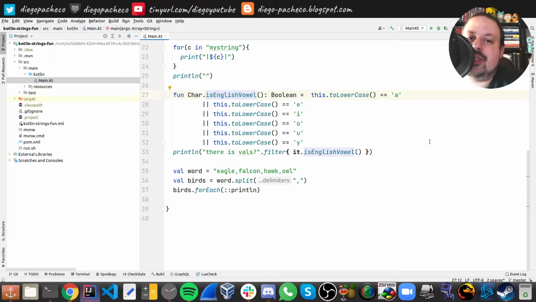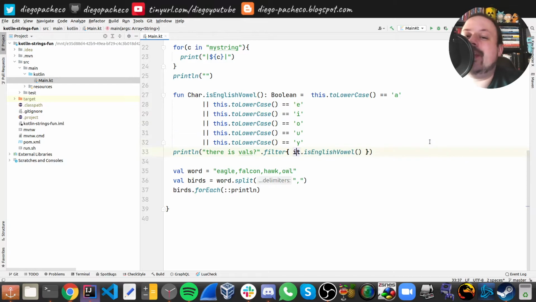So we're saying that Char now has isEnglishVowel, which is a method that returns a boolean. And basically, we compare the char to lowercase a, e, i, o, u, y. And if it's any of those, it's true, otherwise it's false.